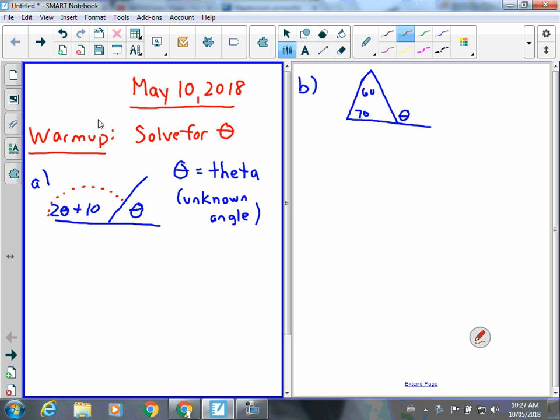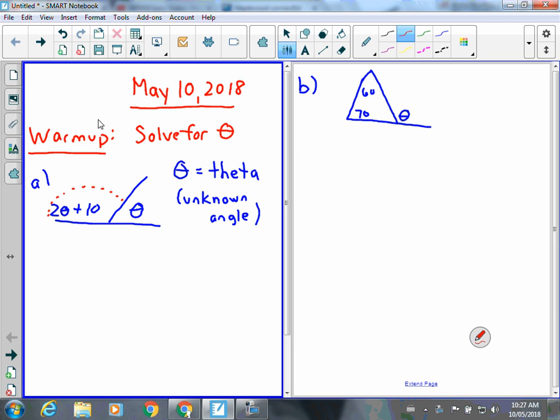So I started with minusing 10 off of 180. Okay, yeah, I'm going to show you the algebra way to do it, but tell me the way you do it in your head, go ahead. So I minus 10 out of 180, so that would leave me with 170, and then I divided it by 3. That's exactly what you do.